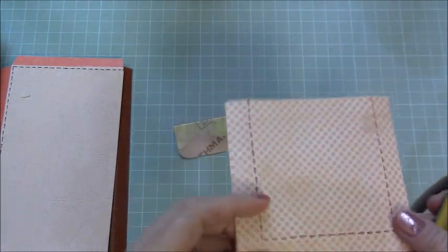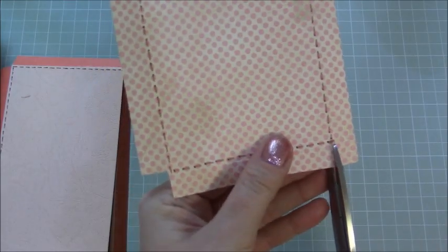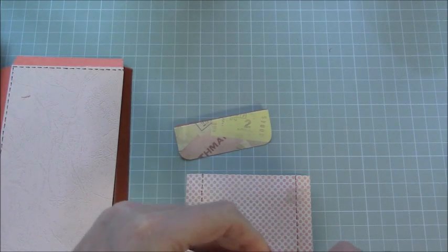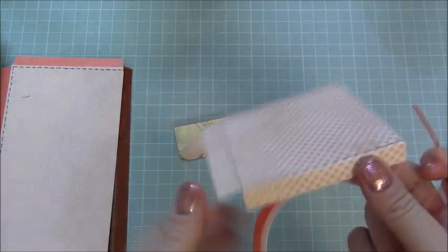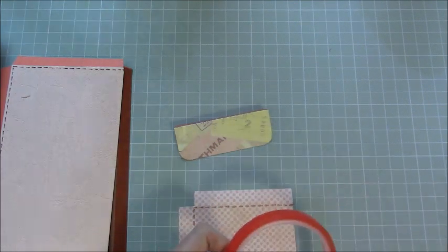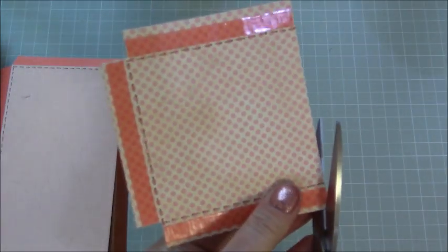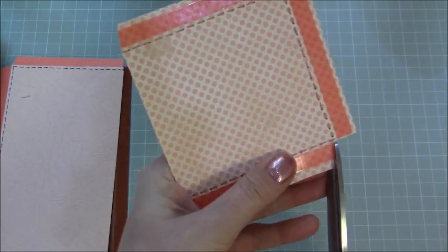So again, what I want to do here, so this one I haven't done at all, so I'll show you all of it. It's just cut out the bottom squares along those score lines, again, like so. And then I'll show you my 1/2 inch red tape. Oh no, this has changed actually. This is now the 3/8 of an inch, I think. I used all of it up. So yeah, this one's 3/8 of an inch. So basically, all you're doing is along the score line, just running your tape, so it's just kind of hugging that score line there. Just do that on all of those sides, and that's just how I've done it on everything else. Okay, and again, just then go along, just cut off a little bit there from all of those edges.